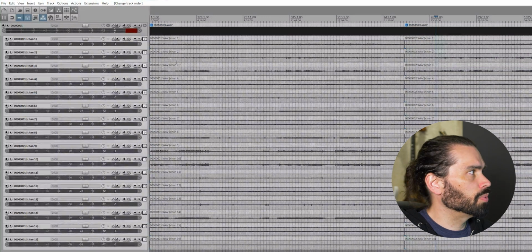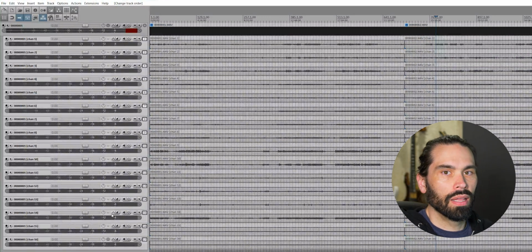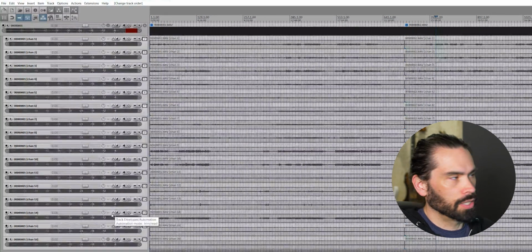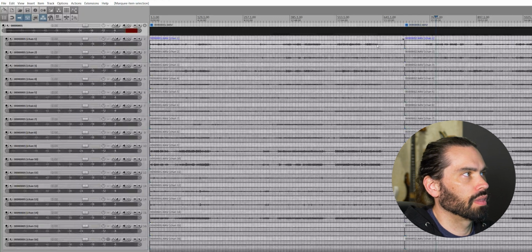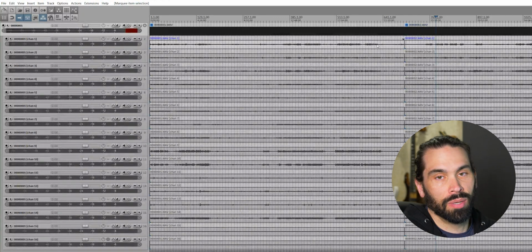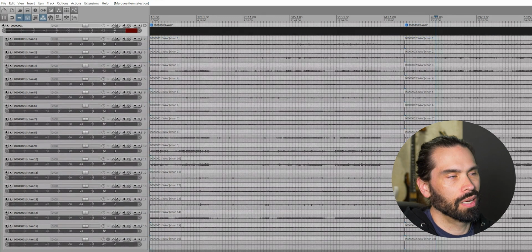And you also notice that they're labeled with channel 1 through 16. They don't have the original names, so you just have to import that from your mixer. You'll also notice that each track has two audio files in there, obviously from the two audio files we imported. If you had 10 files, you'd have 10 back to back, so that process would work the same no matter how many audio files you would have.